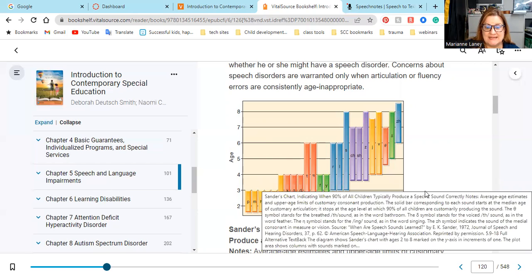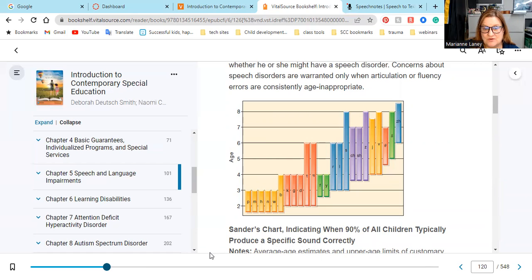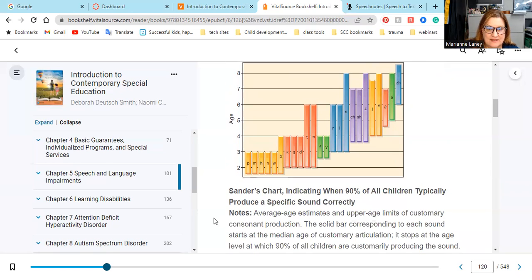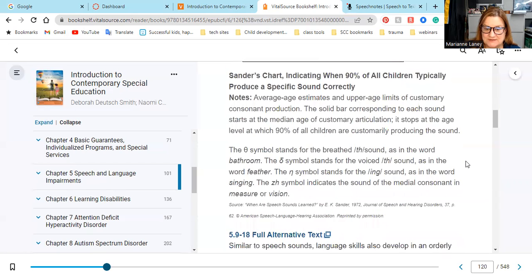If you're saying my kid has a speech and language problem before they're 9, well, let's be more specific about that. Indicating when 90% of all children typically produce a sound correctly. Got to be comfortable until they're like 10. You know what drives me crazy is the but in, pay in. Did we drop the T? Yeah, I'm sure every generation has an issue with the following generation's articulation. But again, this is great to know. If you're going to be a speech therapist, this is your wheelhouse right here.